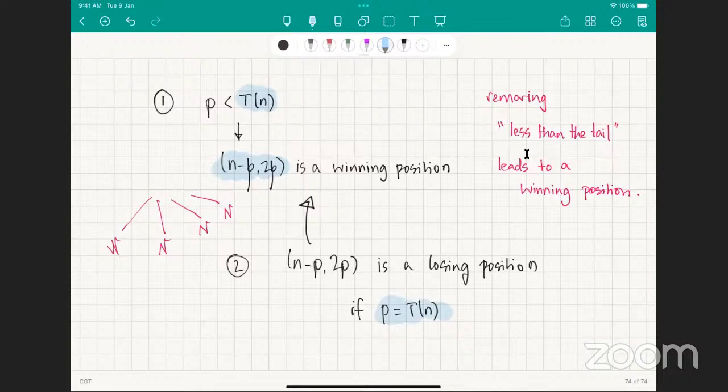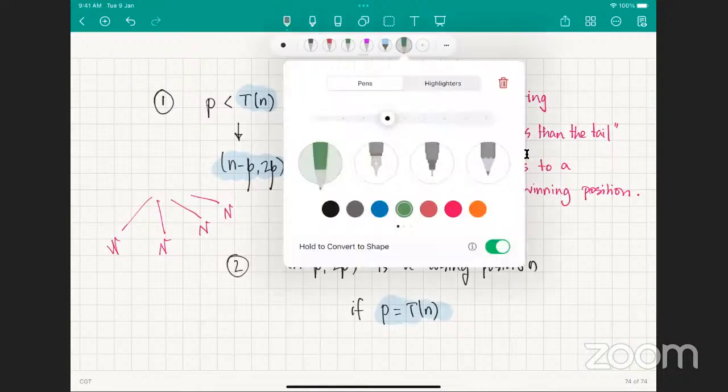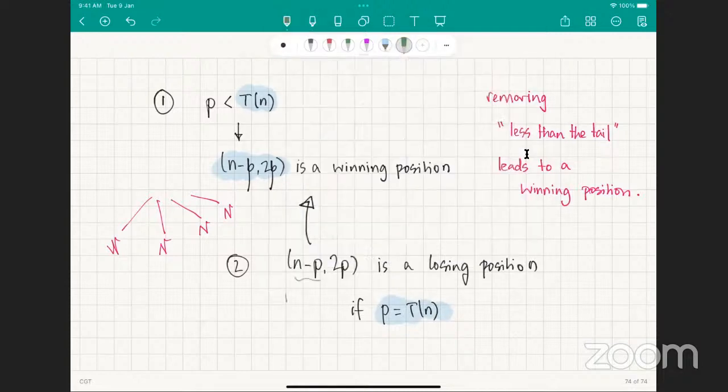So this basically is morally, in fact literally, equivalent to saying that we have removed Fi1. So this budget here is going to be smaller than 2 times Fi2, which is the tail of n minus p. And then you appeal to this here, right? So once you have convinced yourself that when the tail is not affordable to remove, then you have a losing position, then the fact that you can get there is just a property of how Fibonacci numbers work.